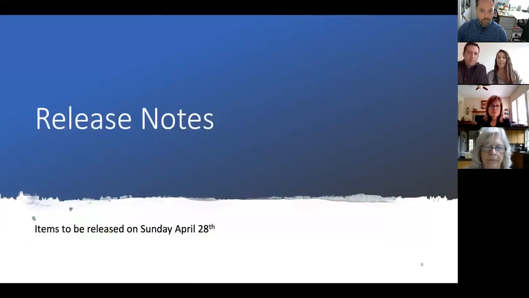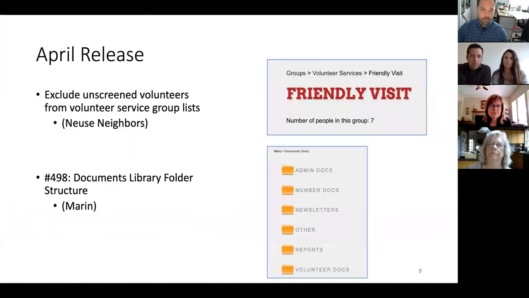And then, yay, we get to the good stuff. This is going to be our release notes. This is scheduled to come out Sunday evening, April 28th. For those that are not familiar with release notes terminology, it just means what's new on our product. This month we have been adding some improvements, and these are the notes that explain what is new on this release. So this is kind of what's new.